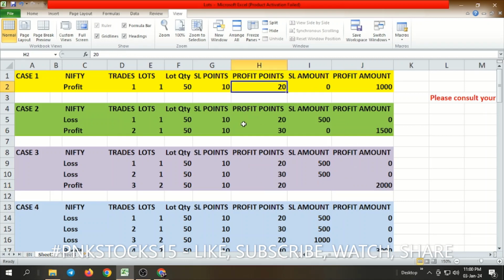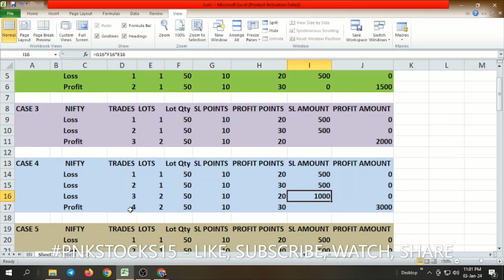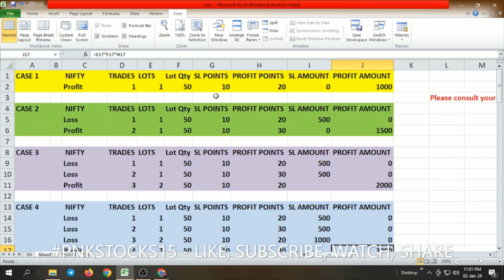What if you lost the first trade, the second trade, and the third trade as well? First trade you lost, second trade you lost, third trade you lost 1000 rupees, because you traded with two lots. 2000 loss. In the fourth trade, if you are successful, here you are doing two quantity, same, but working for 30 points profit. You are earning 3000. That means the 2000 you had already given to the market, you lost. If you are gaining 3000, then 2000 gone, you are gaining 3000, 1000 rupees profit. If you are successful in this, then go back to the first and you work only for 1000 rupees.